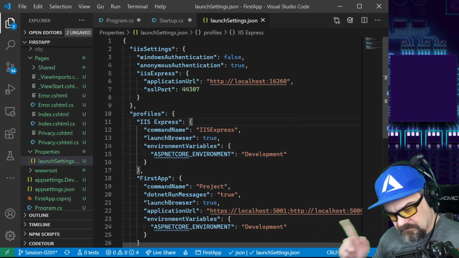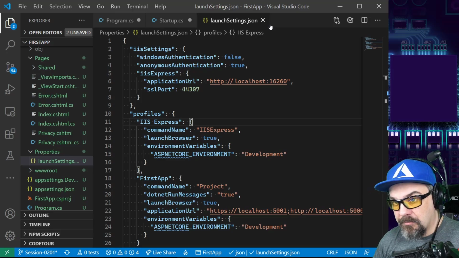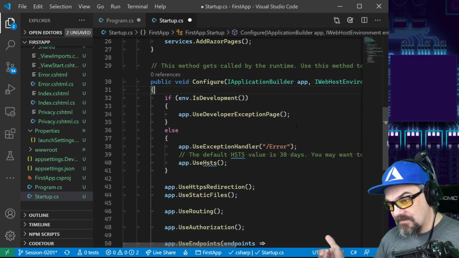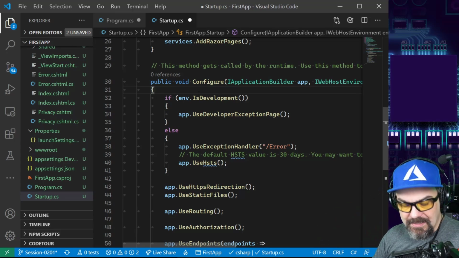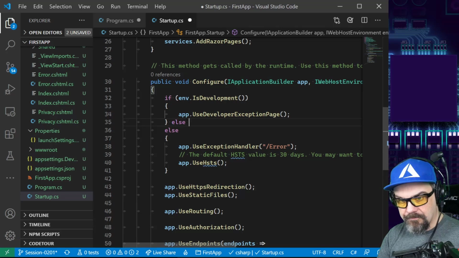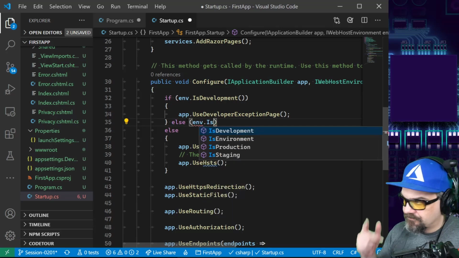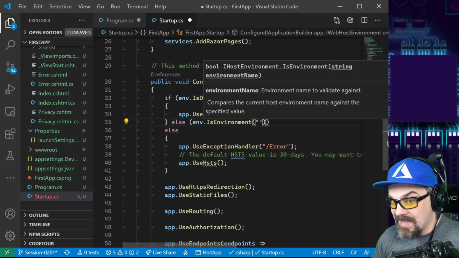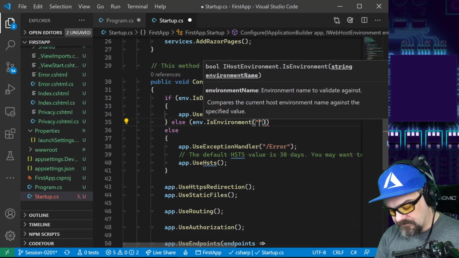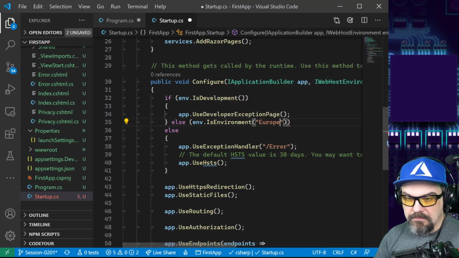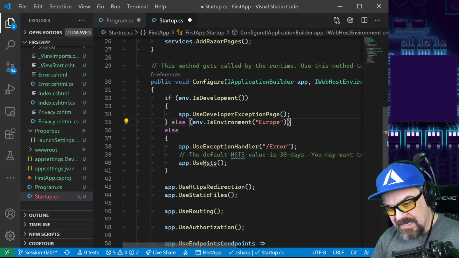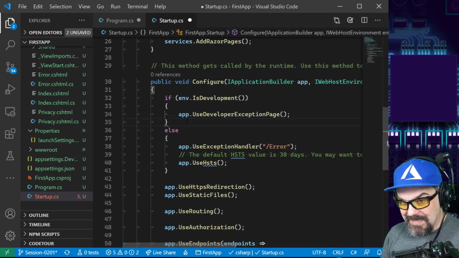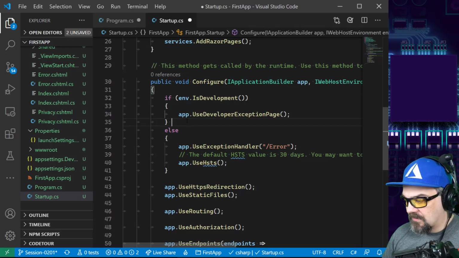And like I said, by default, it defaults to production. If you have different settings you want lit up with other configuration for logging and reporting, because you have a test environment, you can set it to staging, test, whatever it might be, and you can add other similar queries here. I can say env is production, staging, and I can say is environment and pass in an environment name. Maybe I have a different set of tests for my European servers, so I'll pass in is environment Europe, and it'll test to see if that ASP.NET Core environment is Europe. So this is an environment variable that you're testing against and configuring your application appropriately.